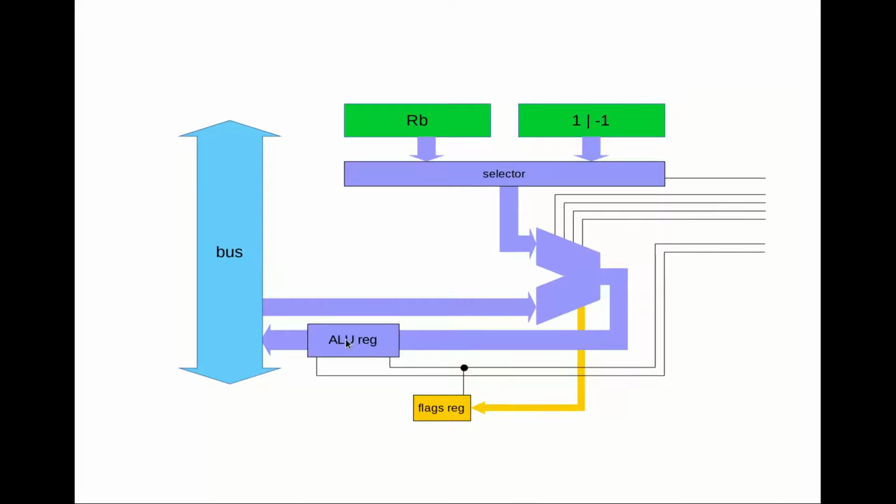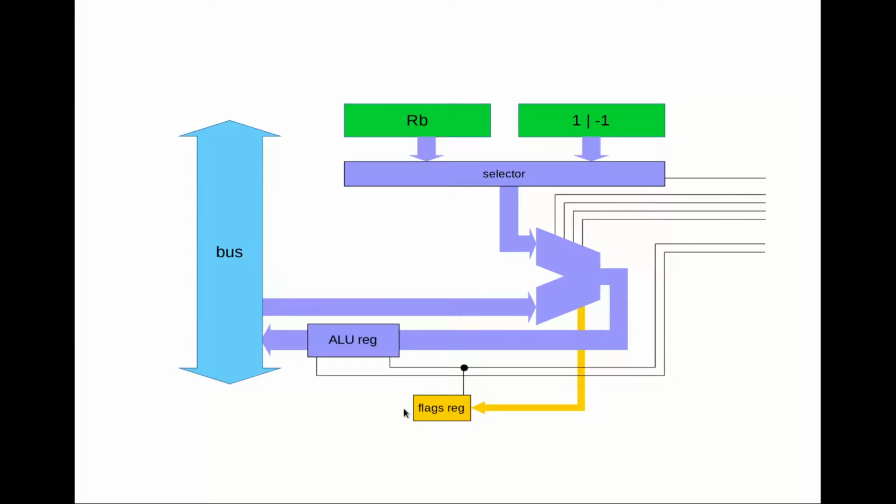And for the same reason that we need to latch this value, the result of the calculation, we also need to latch the flags. Because the carry flag might be permanently set, but for example, the 0 flag is going to really reflect the state of these 8 wires. And those 8 wires are going to change as soon as we change these operands. Once again, this is purely combinational logic in here. There's no notion of latching. And so we need an extra register, which in this case is only 4 bits long, which is going to contain all of our 4 flags. And so whenever the control logic tells our ALU register that it should latch the result of a calculation, it's also going to latch the flags at the same time.